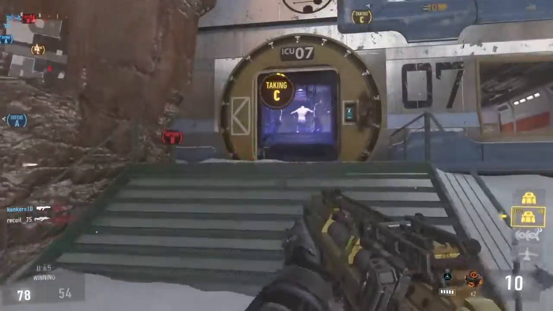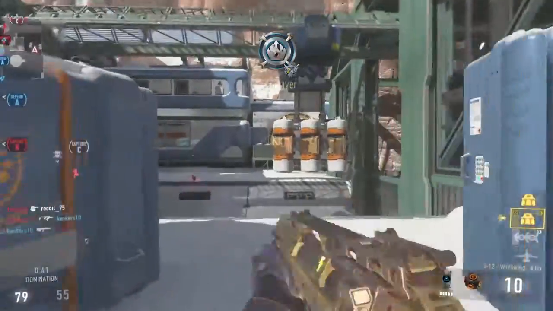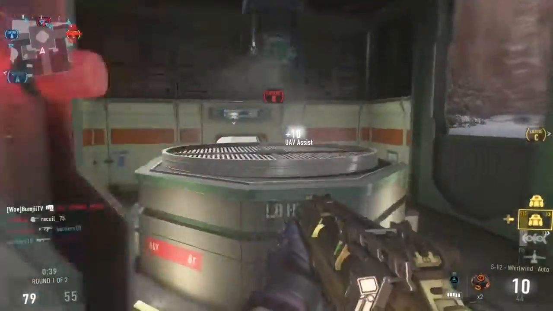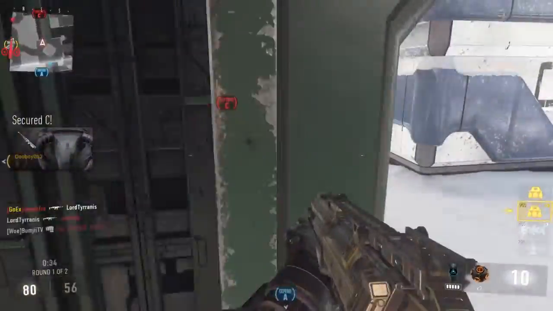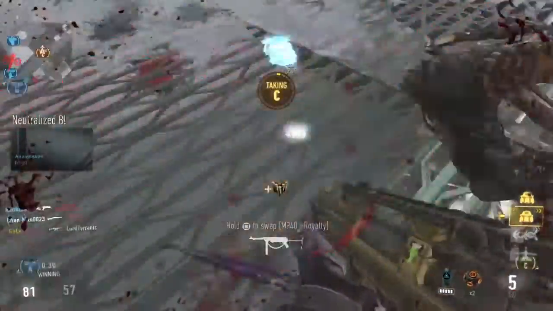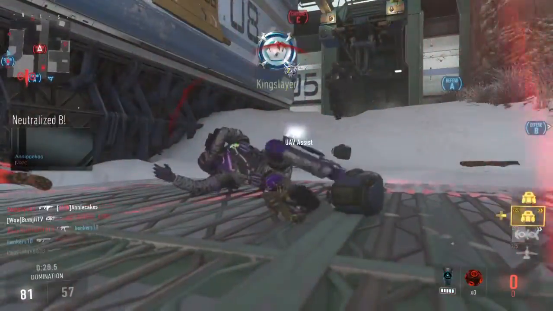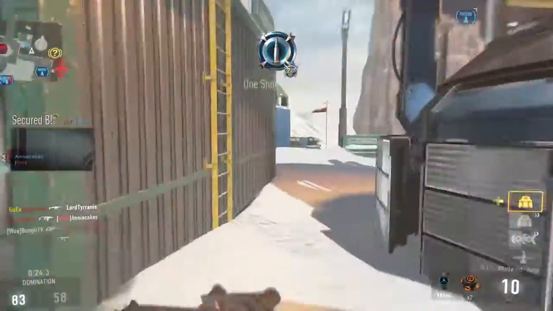So the sprint out time is increased by 10%, which is not the best. This is not the worst downside, but it is a bit annoying to have. But it's not the worst downside in the world.